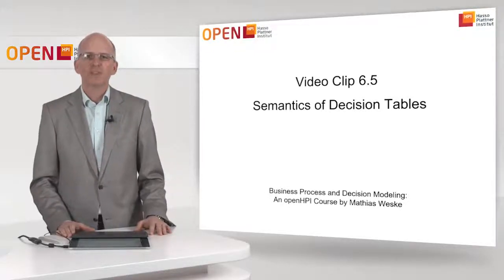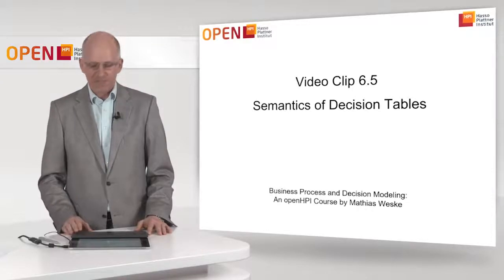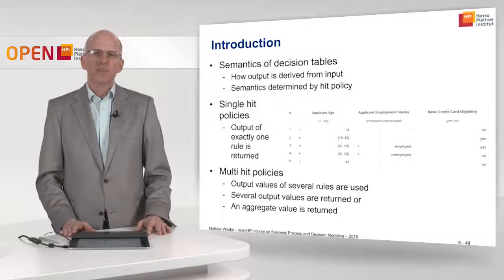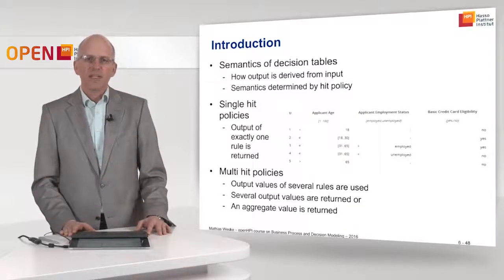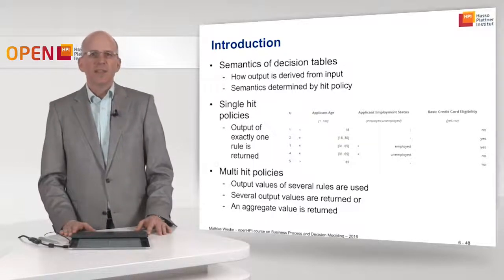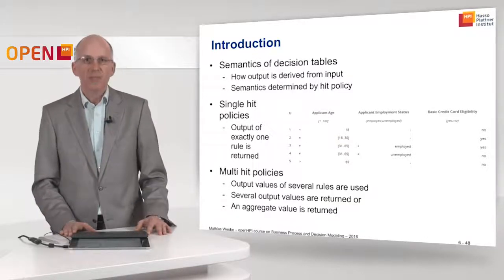Welcome to video clip 6.5, in which we discuss the semantics of decision tables. The semantics of models in general describe their meaning, and the semantics of decision tables specifies how output is derived from the input. In DMN, the semantics of a decision table is determined by the hit policy of the decision table.